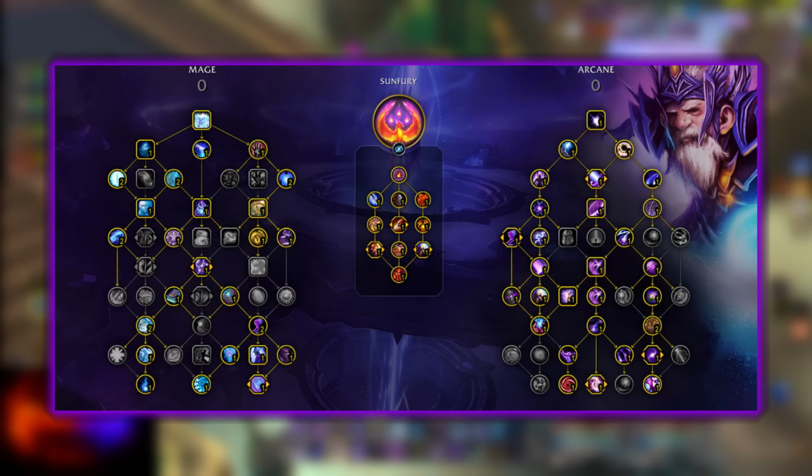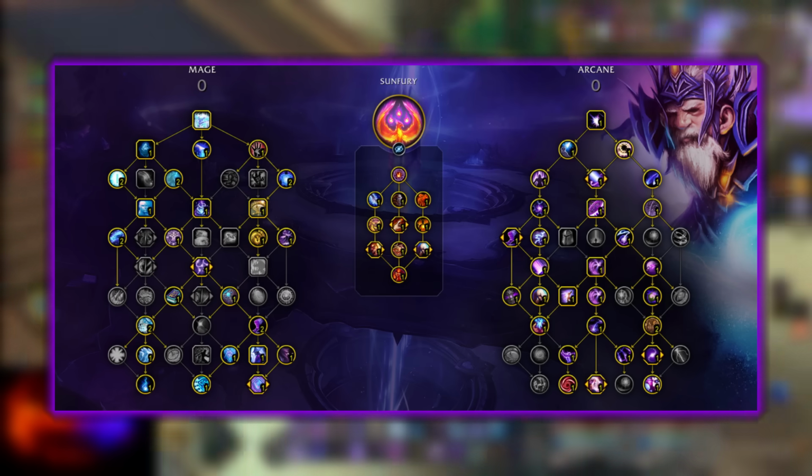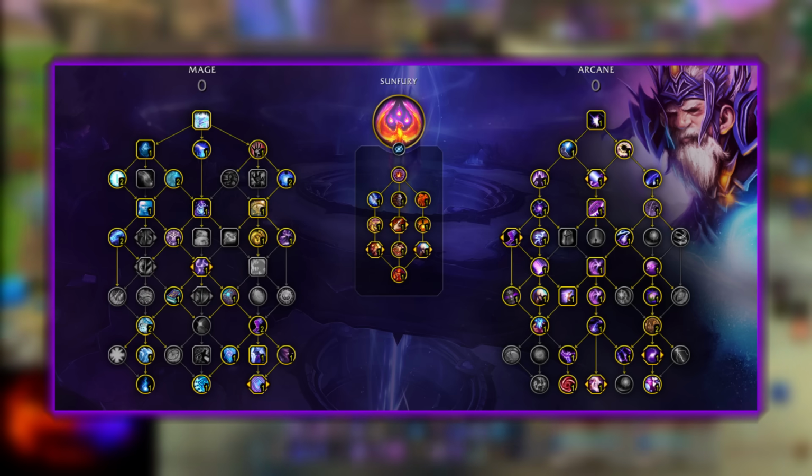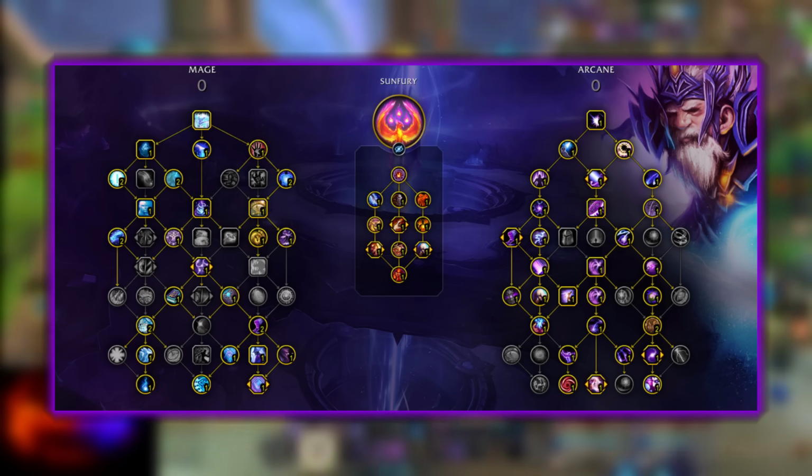Now let's look at talents, starting with raids. You'll want to run Sun Fury in raids, and instead of getting Aether Attunement and High Voltage, we are going to go down the right side and get Leydrinker.